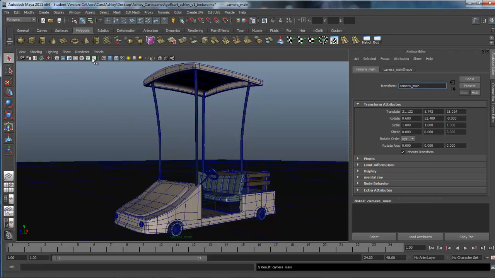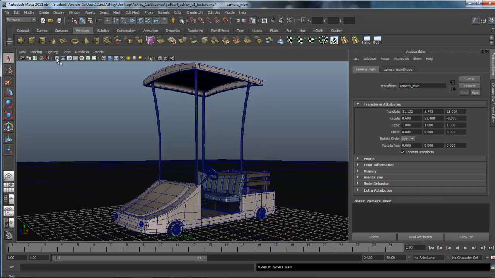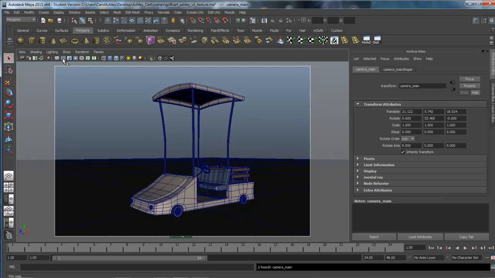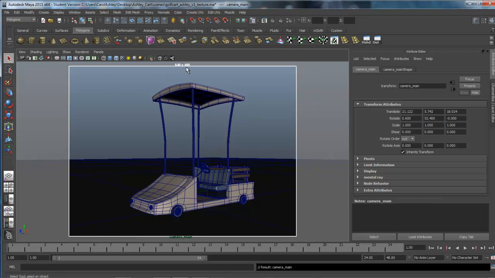A few other things under here to go over very quickly. This is the panels. It has its own set of icons under here. This is just shortcuts. This is the grid that we turned off. You can toggle it on and off here. The next one over is the film gate. So this is seeing what would be the full aperture. In this case, it's a 1:3 aspect ratio, the default. The next one over is the resolution gate. So we have 640 by 480 set up as our resolution.